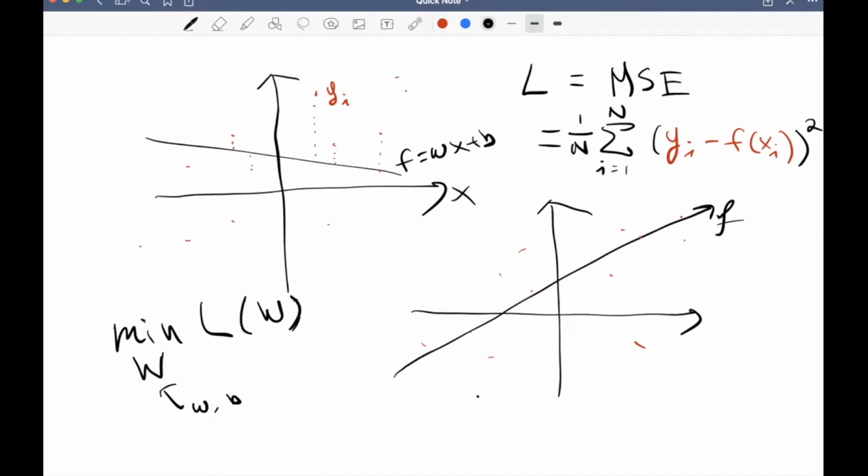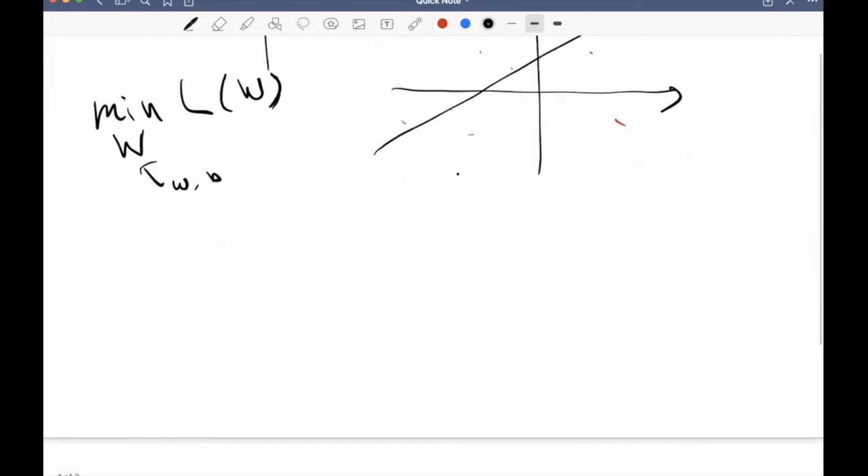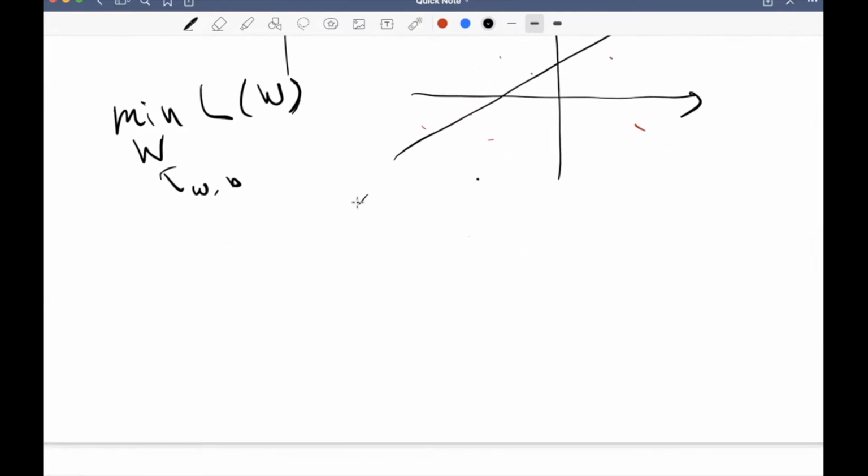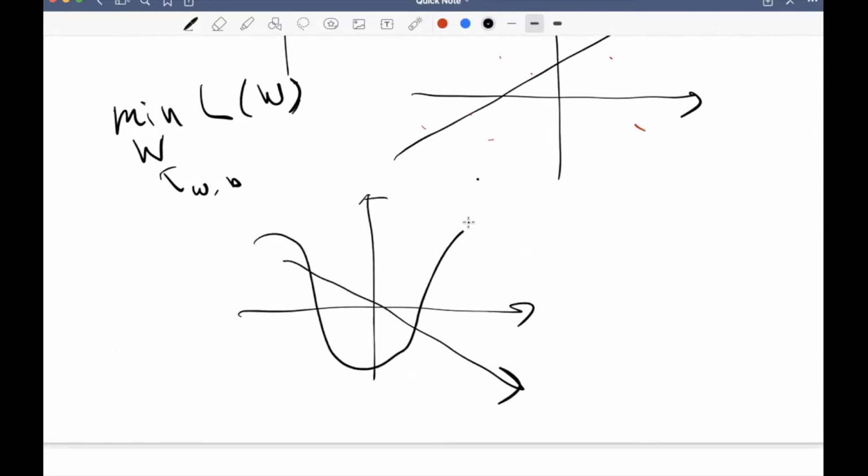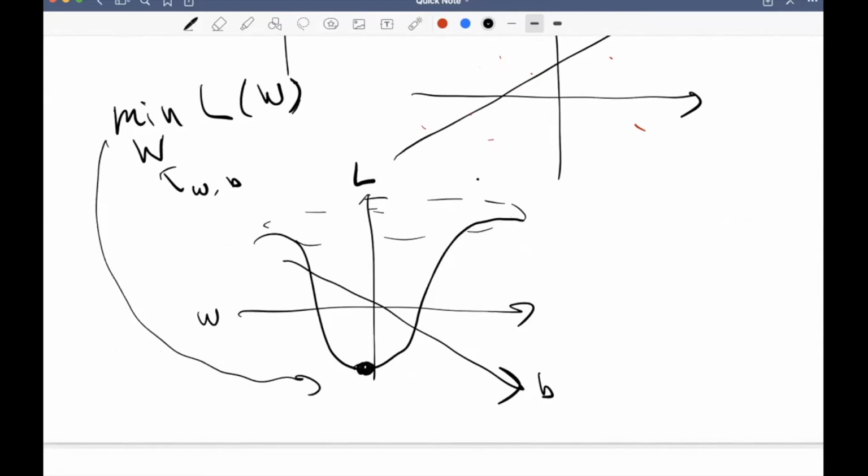So basically, we just want to find a function such that our loss is as small as possible. And so we're trying to find W. Let me get more space here. So we have this in 3D, where this axis is our loss, and this space could be W or B. We just want to solve for this; we want to find that special point.